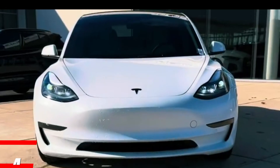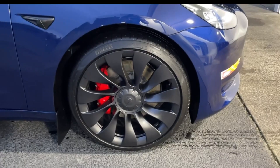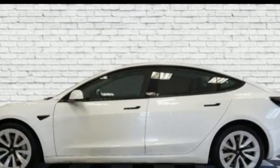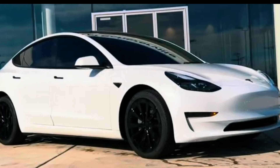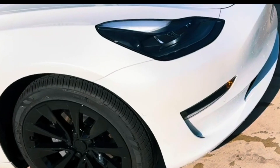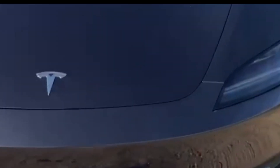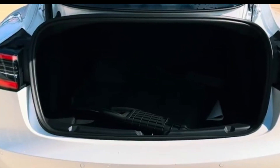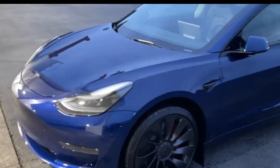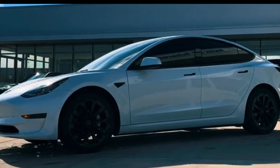Number 4: Tesla Model 3 Rear Wheel Drive. The Tesla Supercharger network makes cross-country travel hassle-free. Tesla chargers are very reliable, and with 1,500 locations in all 50 states, finding one is rarely an issue. Plus, the price you see on Tesla's online configurator is the price you pay before taxes and required fees. While legacy automakers continue to struggle with out-of-control dealer markups, Tesla and other direct-to-consumer EV makers have the upper hand on pricing.